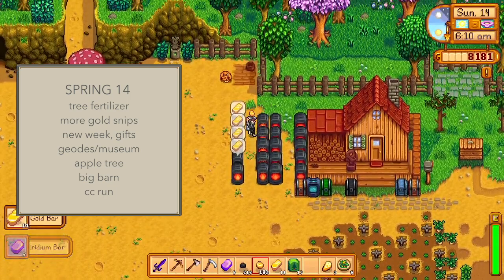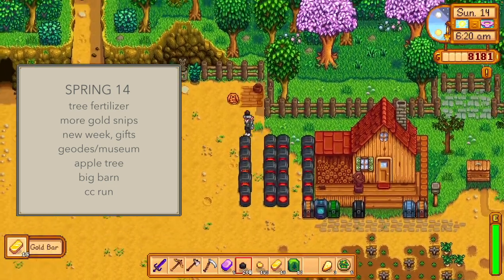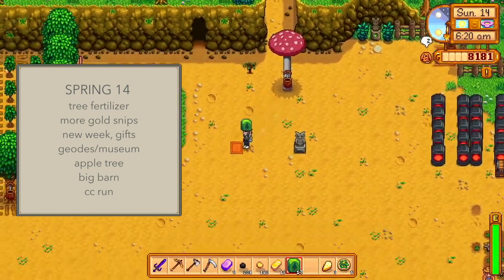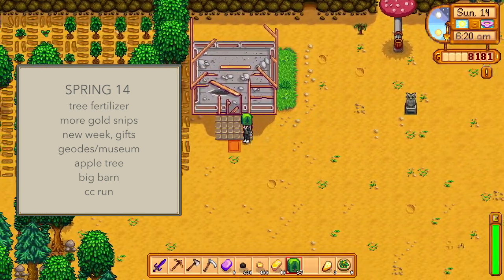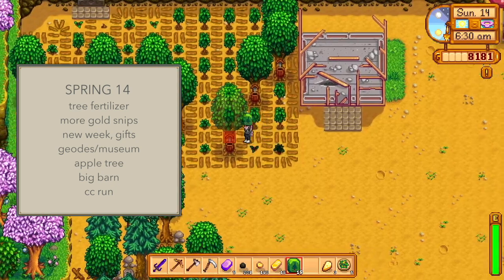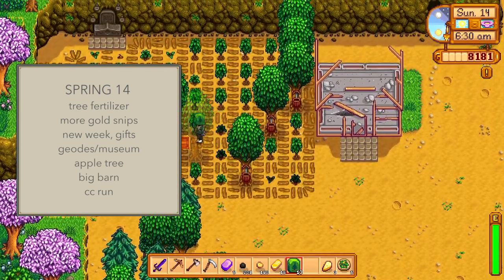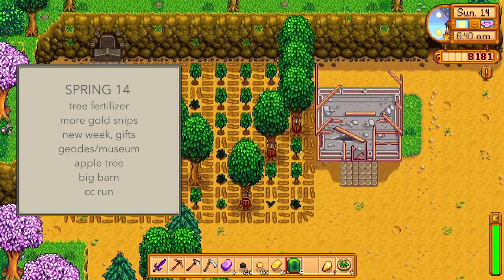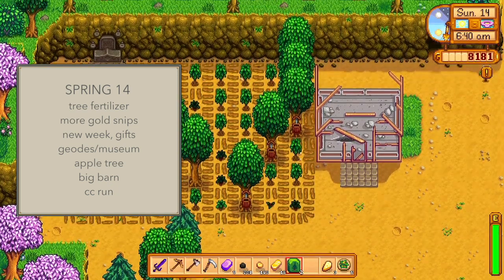So we're going to use our tree fertilizer today, and we're going to make as much as we can and put down as many as we can. So it's 17, which is a lot short. We're well short of what we want, but fiber is kind of hard to come by. And then we'll get some gold snips and do gifts, geodes and museum as usual.